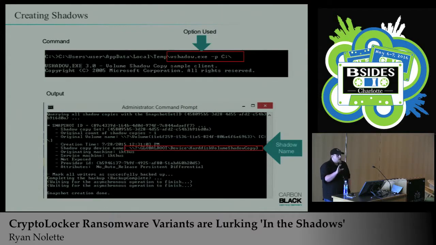First and foremost, we've got to create a shadow. So what we do here is we end up running the vShadow executable with the -p option. What this is doing is P kind of pointing at the source that you're going to end up copying and creating the shadow of. In this case, we're saying the root C directory. You can make this whatever file path you want. I'm doing it to make it simple and short.